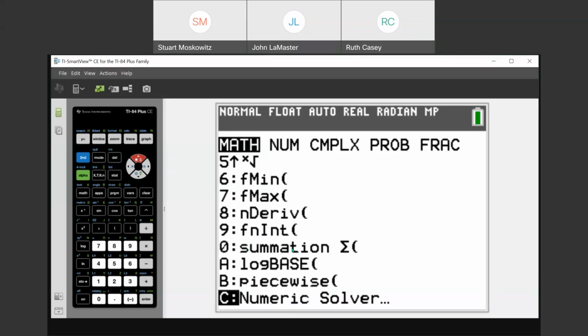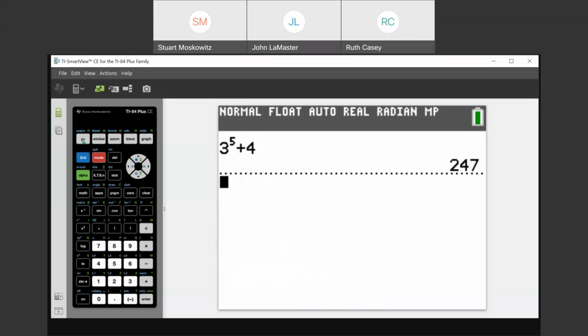And I see that I wanted to show you this summation key, but I want you to see that I had to go into mode, to scroll down and to get to the bottom of this math submenu. Of course, we haven't even talked about all these other menus that are here. We'll come back to that in a bit. And I want to show you that there's more than one way to get to summation. I'm going to go back to the home screen, second quit, and I want you to see that above the graph keys, I have function keys, F1 through F5.